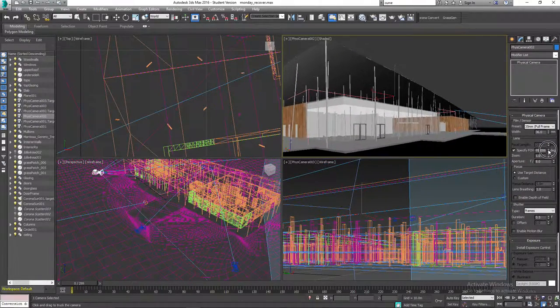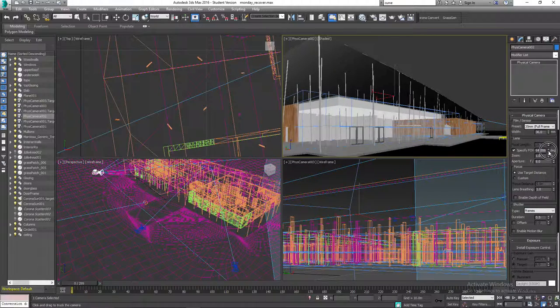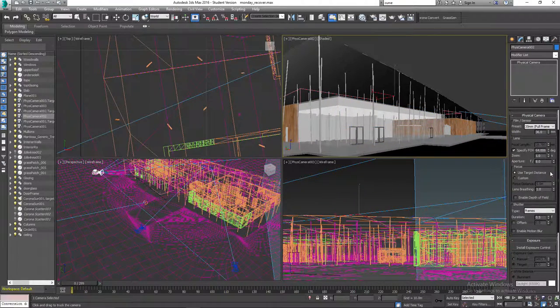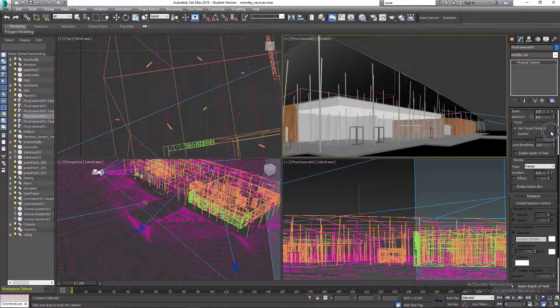That's kind of our fisheye lens, or wider angle lenses have a greater field of view, and macro lenses don't. We can change the aperture, so that can tie into our rendering if we want to.